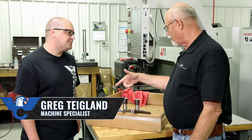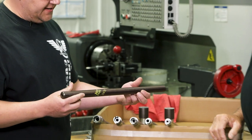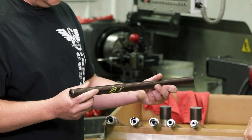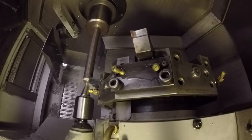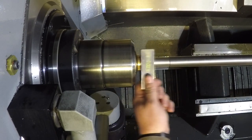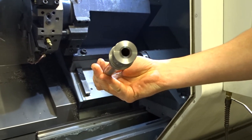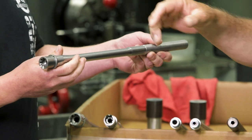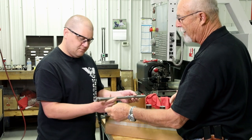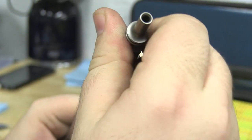Hey Greg, what you got going on here today? Well, I've got a barrel blank here that we start with after it's been heat treated, drilled, rifled. We work our way through and start our contour process. We do the rear profile, then we chamber, pop the extension on there, and check the head space. The pin on the extension is what helps align it with the upper receiver, and that's basically where you get your locking lugs for your bolt lockup. Make sure the head space is correct.